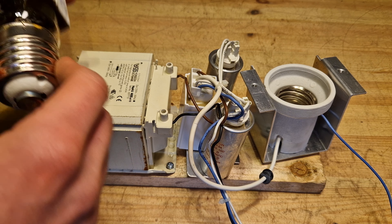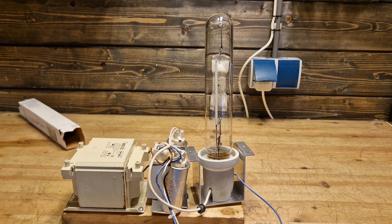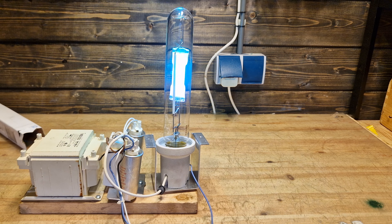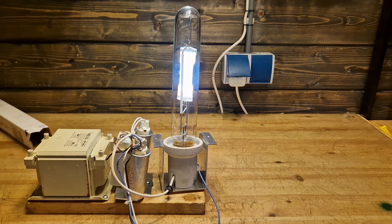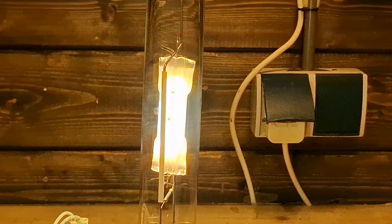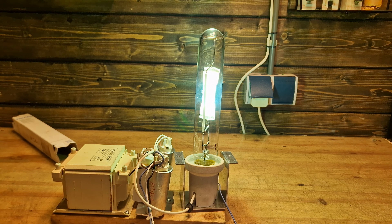Let's put the bulb in and see what kind of startup it has, because I've actually never really seen it start up before. I think this will be a good angle. Let's turn this thing on — I hope the cable is long enough. That was a really interesting start; I didn't really get it on camera that well. It starts out kind of normal, just like a mercury vapor green. Now it's going to get a different color — I'll try turning the lights off so you can see the colors.